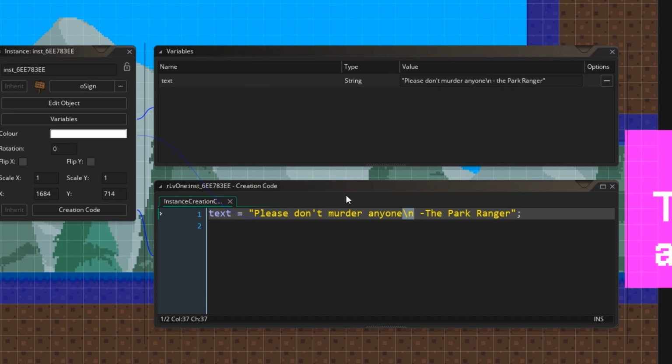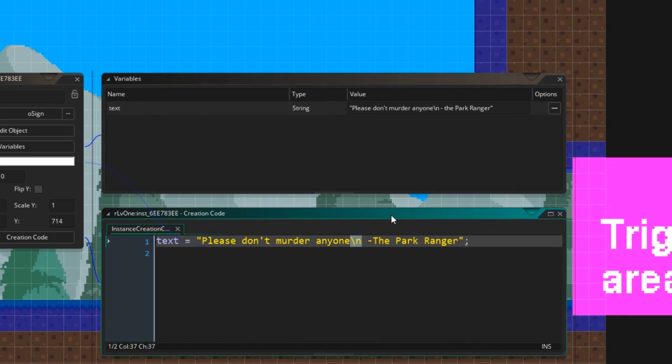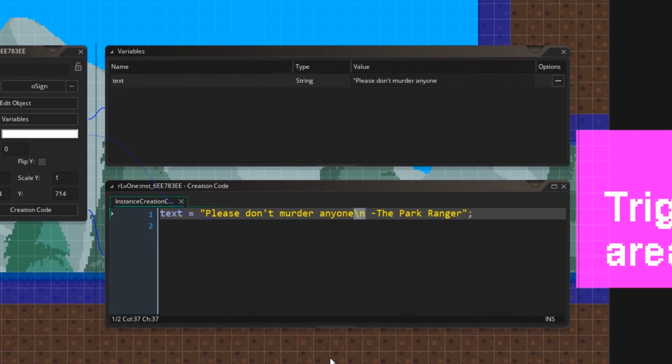Now I think that element of it has been fixed, but there is still an issue. If you do still use this, you'll find that when I save and reload this project with that in it, it'll come back looking like that in the room editor. It'll truncate the last half of your string, which will obviously screw with you if you then edit that. Truth is, the data is actually still correct when it comes back looking this way, and when you run the game, the text will still look fine, but you obviously don't want this screwing up in the IDE, because when you start to change that, it'll overwrite whatever was there, and that's obviously bad.